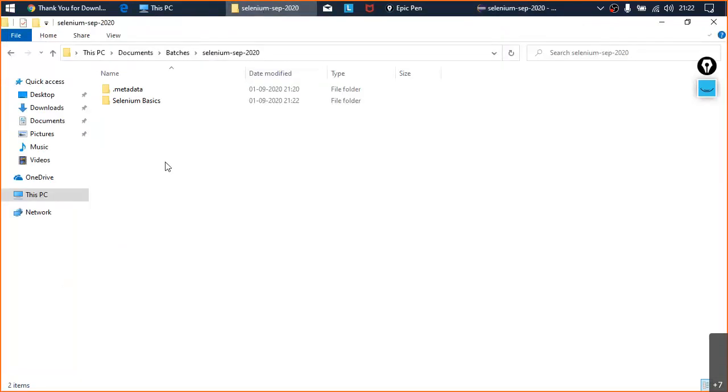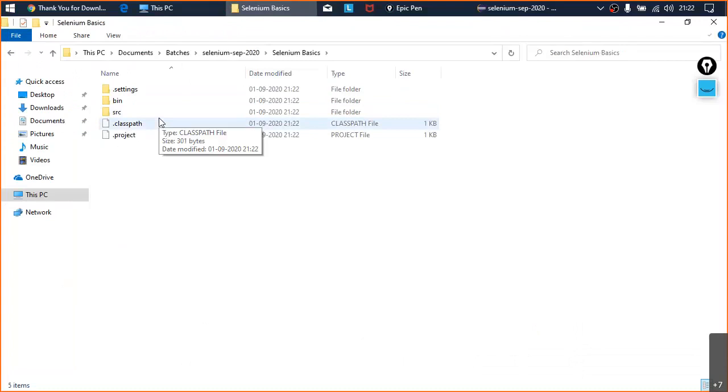If we go to that particular folder, you will see that the Selenium Basics folder has been created here as well. It has a few folders and files already created. .project is the information about the project. .classpath contains the information about the Java files and their executables. The settings folder contains the information about the settings.